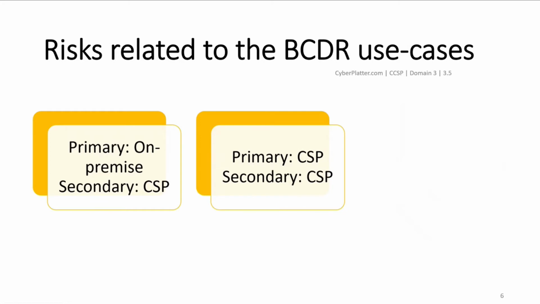The second use case is primary cloud service provider, and the same cloud service provider is used as the secondary site as well. One of the attractive benefits of cloud operations is the resiliency and redundancy offered by cloud data centers, especially from market leaders. Cloud providers might offer a backup solution as a feature of their service, a backup located at another data center owned by the provider in case of disaster level events. In this, the provider will have all the responsibility for determining the location and configuration of the backup and most of the responsibility for assessing and declaring disaster events.